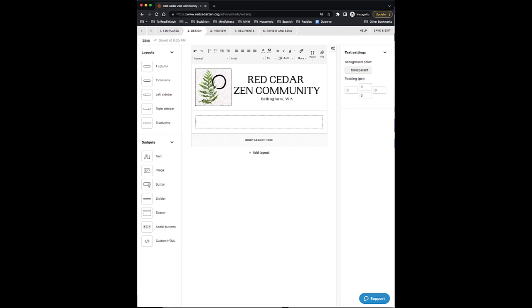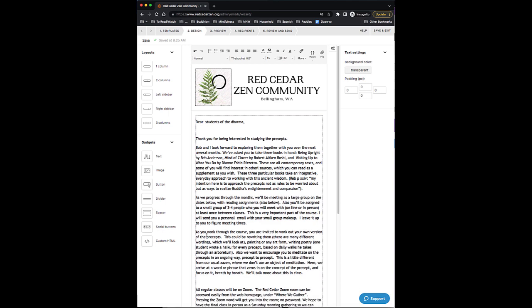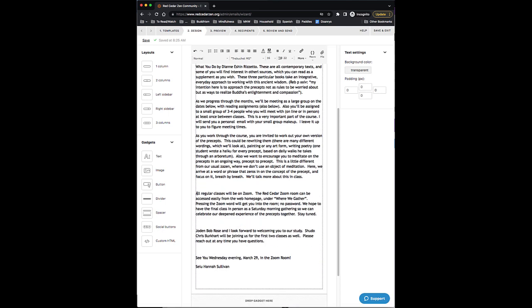In this case, I have a pre-written email, so you could also write your email ahead. And like in any computer program, copy and paste it from a Word doc or from a Google Doc. So here's my email. I notice sometimes copying and pasting puts some extra lines in between paragraphs, so let's clean those up really quick.